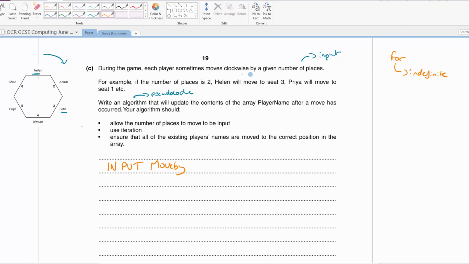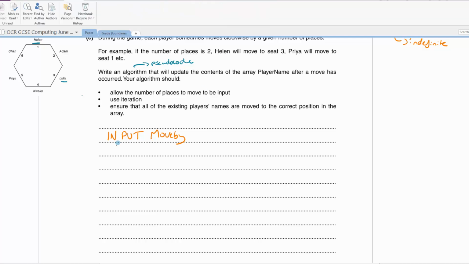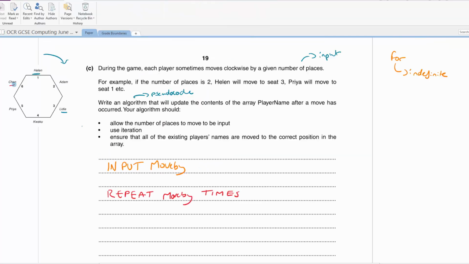You loop based on this variable. First of all, we're going to set Chan as Priya. So Priya is now going to be in position 6, because what I'm going to do for each loop, I'm going to move one along. So I'm going to move one along each time, and then we can repeat that.